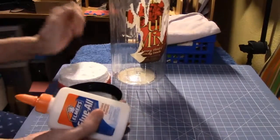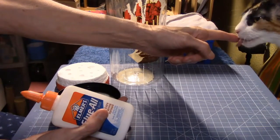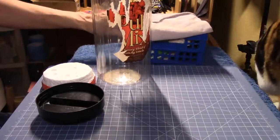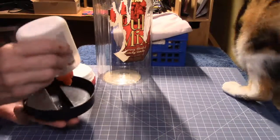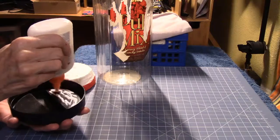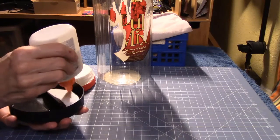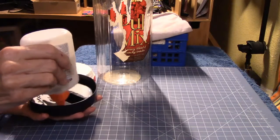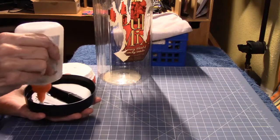Here comes Coconut. Shaky, shaky. Hi, Coconut. Thank you. Oh, you're such a sweetie pie. Are you going to go look out the window? Huh? No? Yes? Maybe? Go look out the window. Okay. The thing about them looking out the window is sometimes they scooch their butt up onto the craft mat to look out the window. I'm like, really? Usually I'm doing a big craft that takes up a lot of room. But apparently she's just gonna lie down on the windowsill there and watch the sunset behind the clouds.